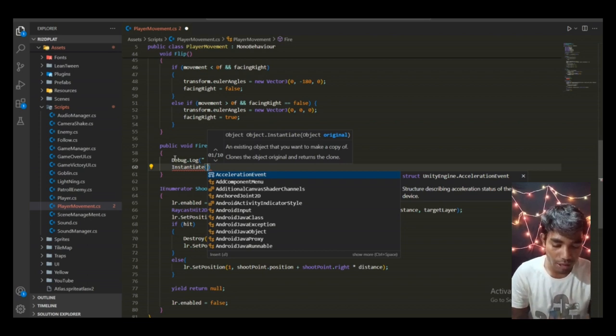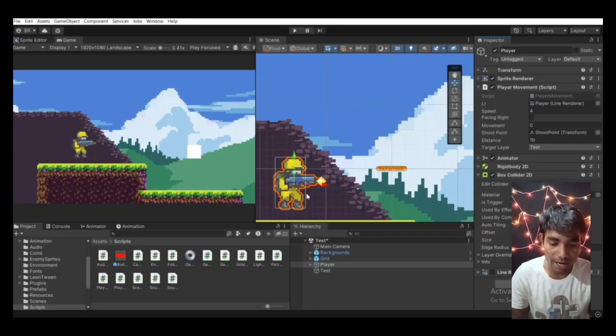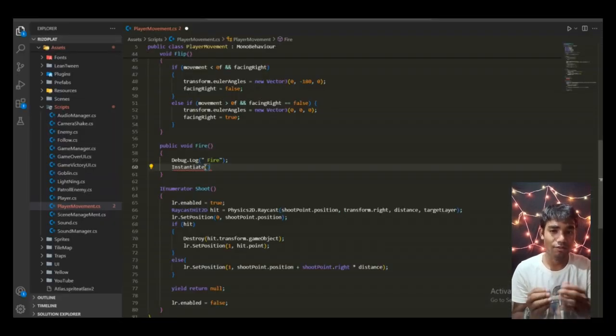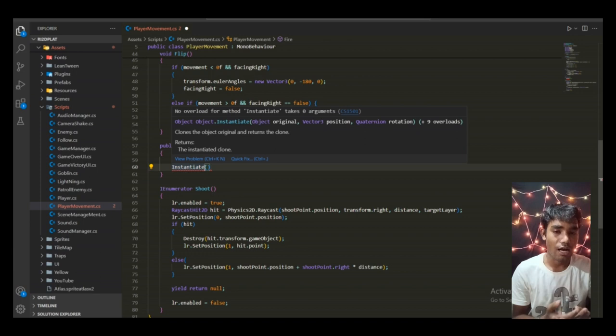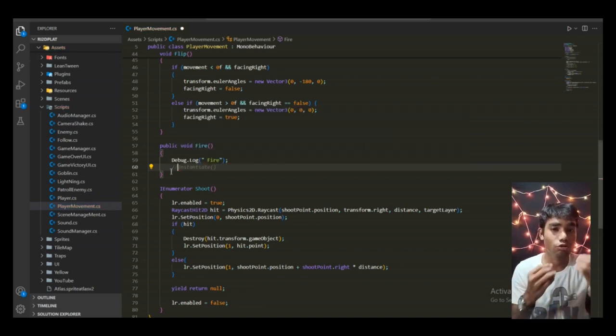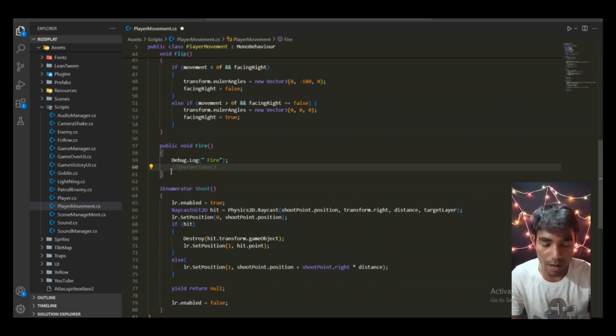We know we will shoot from, if I go to Unity, as you can see, the shoot point. So we will pass as the second argument the shoot point we made inside the player, basically as a child. And the third argument it will take is the rotation. If you want to rotate your bullet, you can. Let's make it a comment for now, because we know we need those variables: we need the bullet and we need the shoot point. So let's go to the top of our class.